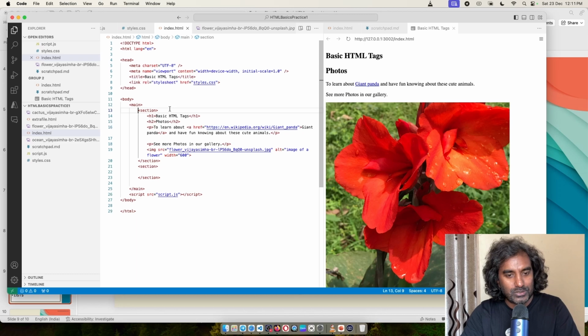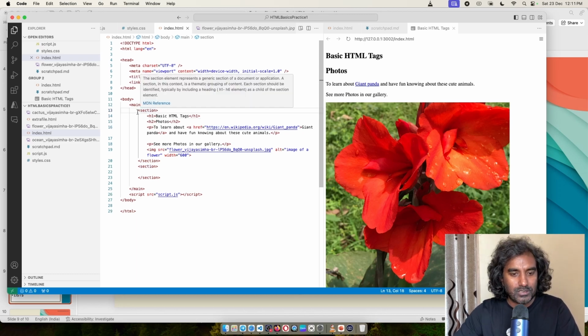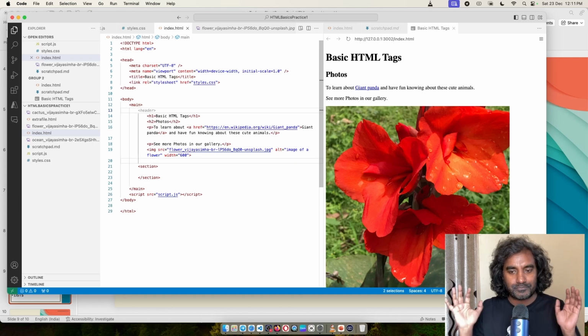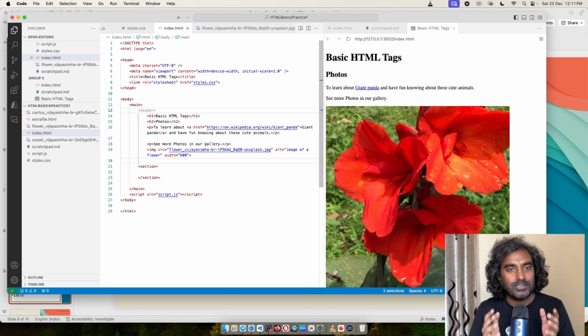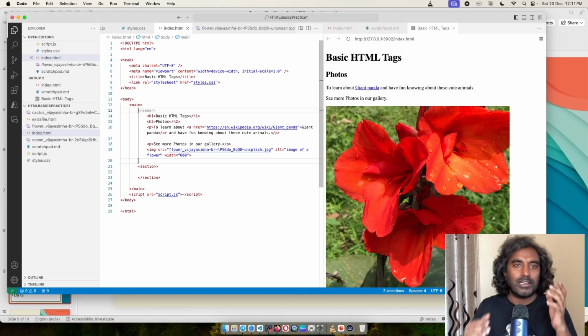If I want to, I can get rid of it. I'm just going to use that emit system I taught you guys. So let me select these tags here and then I'm just going to delete it. And you can see on the right side, it doesn't actually affect your output. Your output looks essentially the same. You'll learn more things like that in the future, maybe not in this course because we are only teaching the basics, but there are many ways to divide your web page. It's mostly for organization and other manipulations.